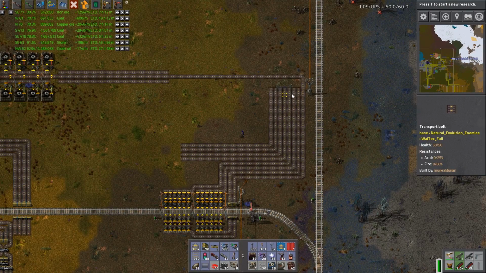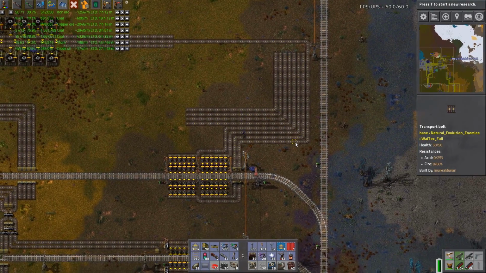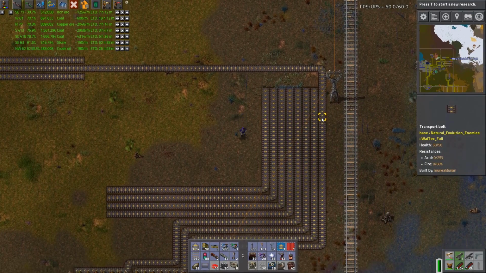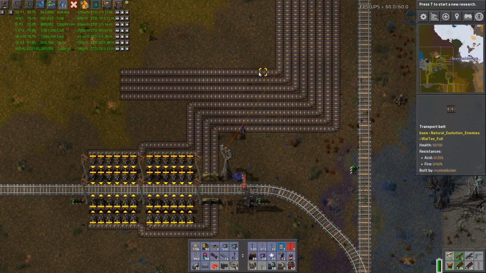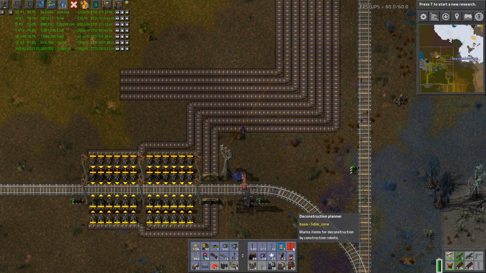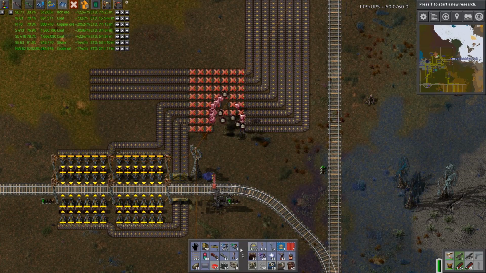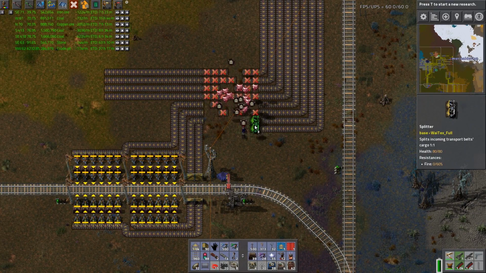And there's no balancing here. But there should be, I guess. Yeah, let me go ahead and toss in a balancer. So let's toss in two balancers. Can I squeeze them in here? Will that work? I don't know. We shall see.